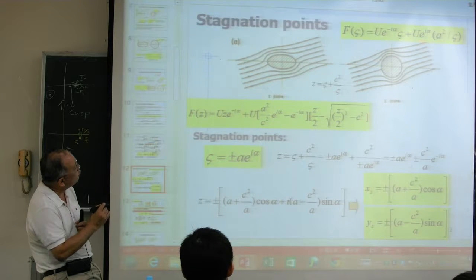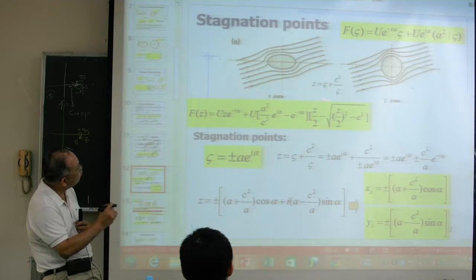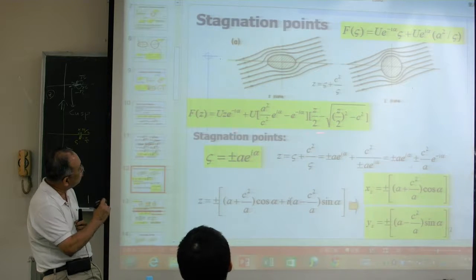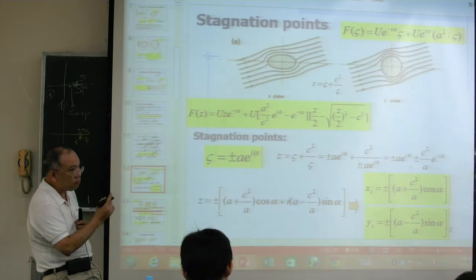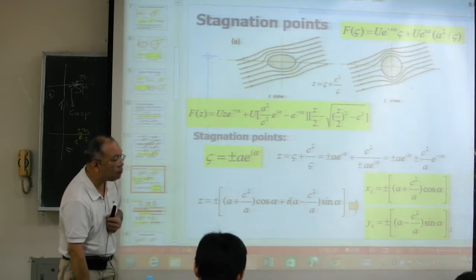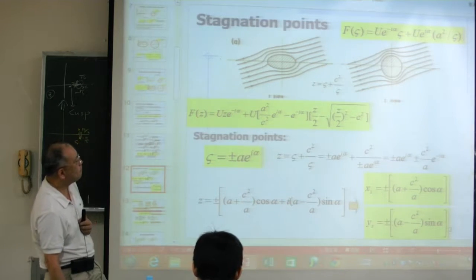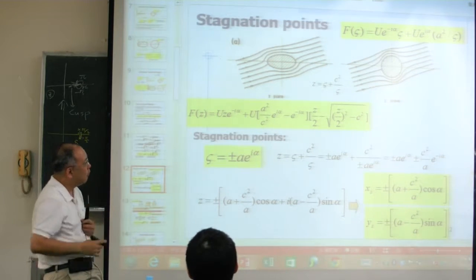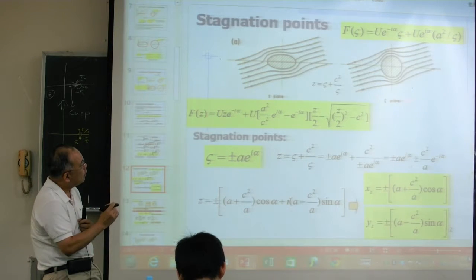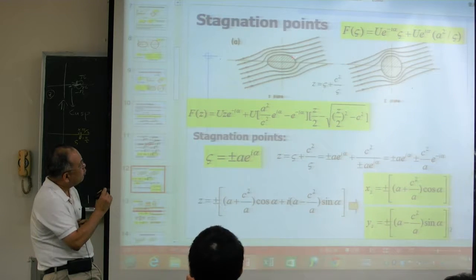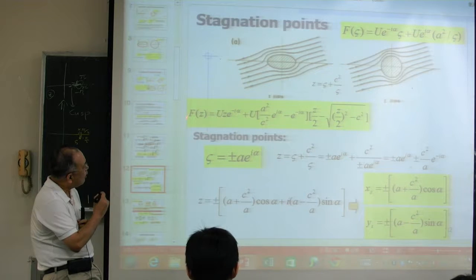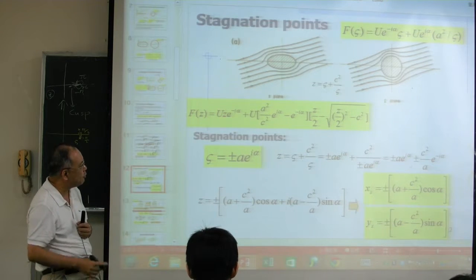This is our flow over a cylinder with angle of attack. This is our complete potential in the zeta plane. And this is our new flow over an ellipse with angle of attack. The complete potential will look like this. That will be just through a transformation. Okay, we can have this more complicated flow field. So this is a very easy case. If you can write down the complete potential for flow over a cylinder, then through a transformation you can write down the complete potential in a more complicated geometry, a more complicated flow field.